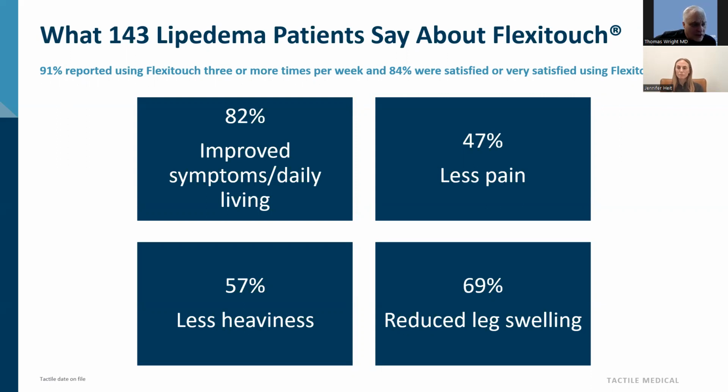We also found in our study that they had less pain, felt less heaviness, and so my research confirms basically the same thing you're sharing here. And so it's nice because sometimes you do these things, and we have more numbers. We actually measured the leg at each circumference point, and we also looked at bioimpedance.